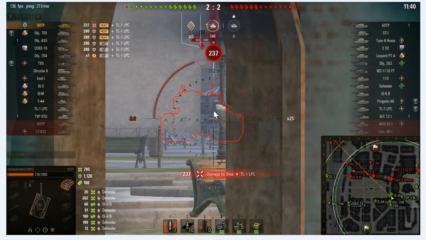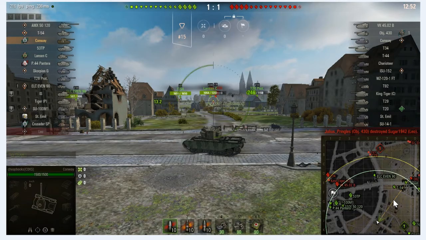It looks like he hit me while I was trying to hit him. It's possible that that's another sniping position where he was parking there so that he could snipe at the tanks in the corner. So that's a possibility. I'm going to try that position at some point in the future.